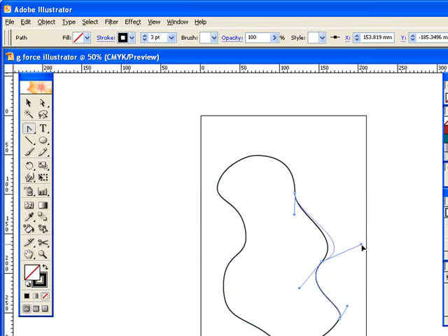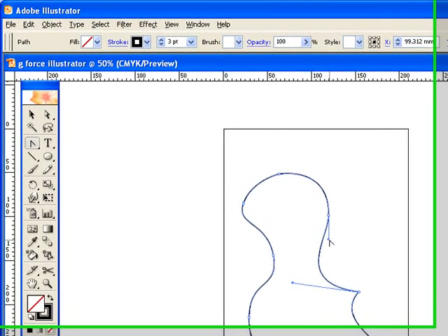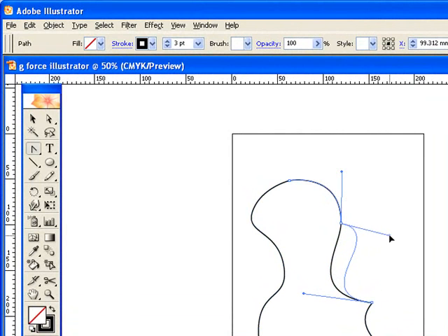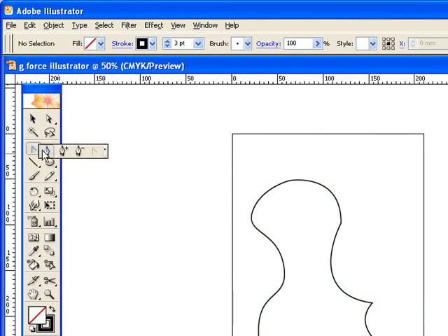But the difference about the convert anchor point tool as opposed to the direct selection tool is it will convert these points, the curve parts, individually rather than the direct selection tool, which does them both together. So I have more control in creating my shape with these points. I could remove one of these curves altogether by going back to the anchor point I began with, and there you go, it's totally gone. Okay? So there you have the pen tool at work.